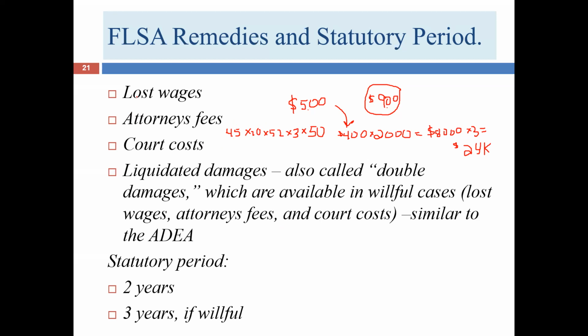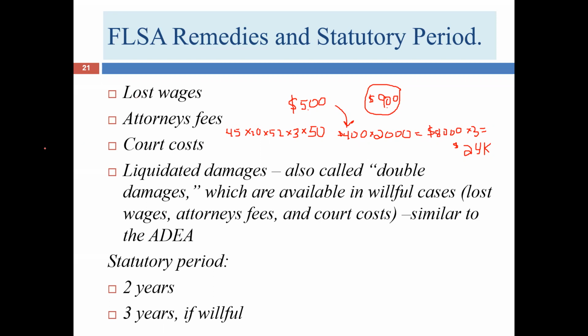We see this pretty routinely in Title VII cases, and we can absolutely see this in an FLSA case, especially when the number of workers are small. You can have court costs as well. These costs are probably in the $20,000 to $30,000 range. Deposition costs, jury fees, things along those lines. So court costs are usually not huge, but they're not nothing either.